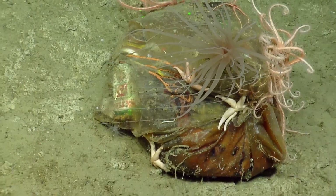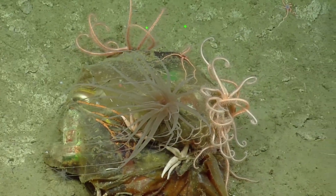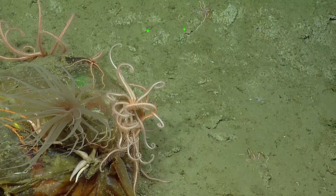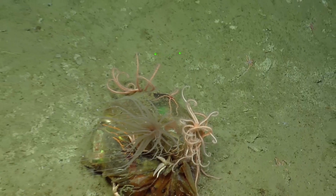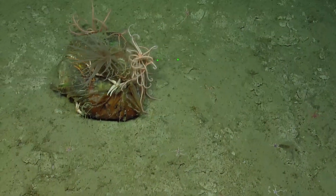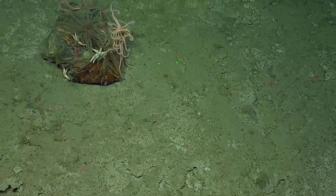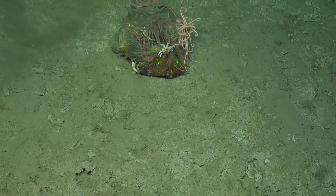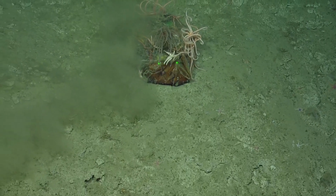Wow. And we're generally heading towards a cone-like feature that rises at least 200 meters off the seafloor. Jamie, I know you're already on it, but I love getting captures of these. I use them in a lot of my presentations. Yep. Yeah, there's some Bersingids on there. I think this would be a powerful one.